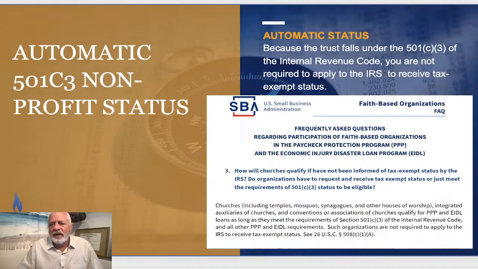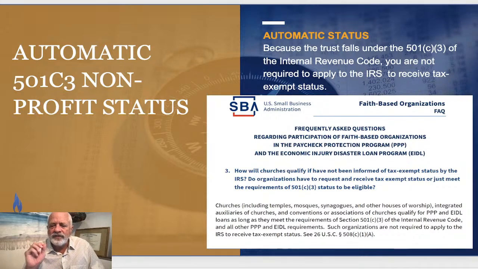No, proof. Okay, so what is this? Let's read through it. It's really easy. It's wonderful. This is one of the best things you'll ever read. Of course, it's in gobbledygook language, but it comes with a great punchline. Frequently asked questions regarding participation of faith-based organizations in the PPP and EIDL program. Okay. Here's number 3. How will churches qualify if they haven't been informed of the tax-exempt status by the IRS? Okay, churches. Now, the second question doesn't have anything to do with churches, does it? Do organizations, it doesn't say churches, do organizations have to request and receive tax-exempt status or just meet the requirements of 501c3 status to be eligible?